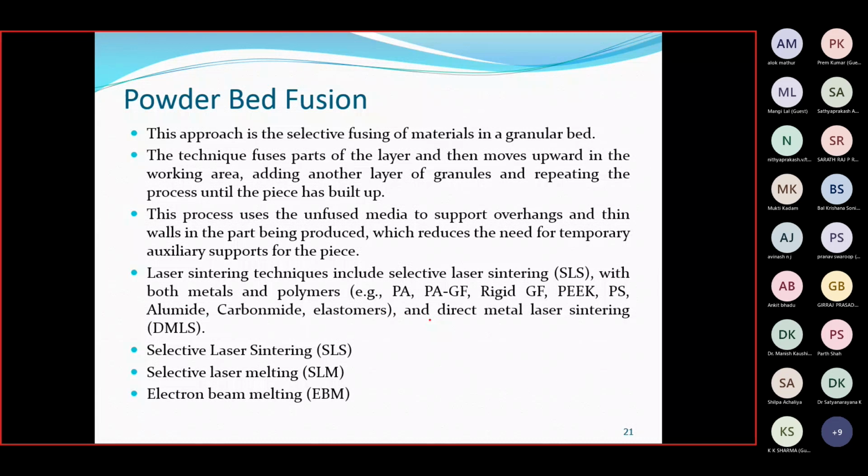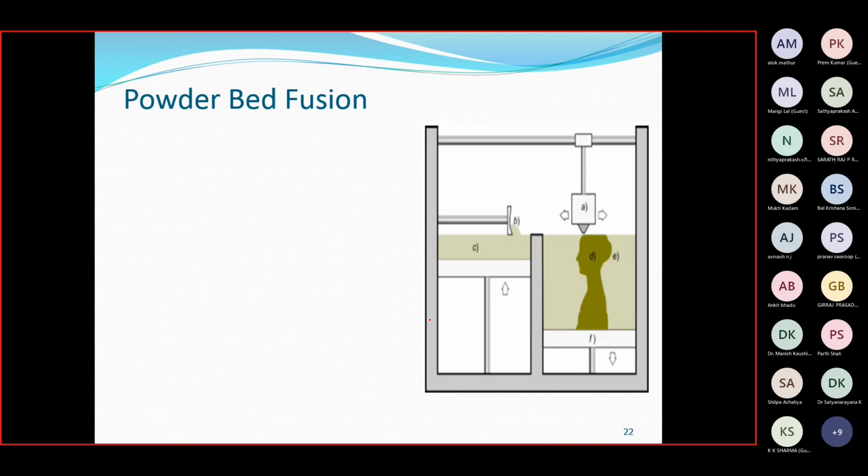Then we also have powder bed fusion. Powder bed fusion is, you can say, the most used concept for 3D printing. The selective fusion of material on a particular bed is known as powder bed fusion. So what we are doing here, see, this is the one bed which we are using. This is powder which is there, and then we are fusing that. Here we are not using, remember, adhesive. We are fusing that powder and making it hard in some particular places.